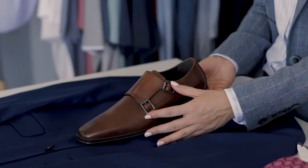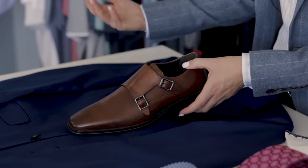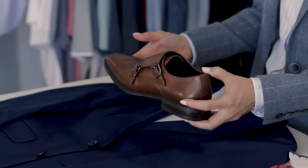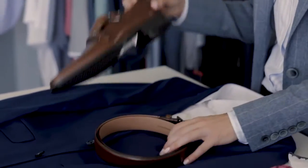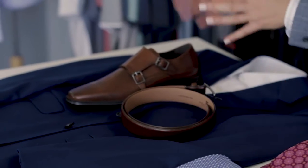Another way to update your look is through accessories like shoes. Here is a nice brown shoe — what makes it different is it has a monk strap. Everyone should have a pair of brown shoes and a pair of black shoes. When your brown or black shoes in the closet have stitching down the center or a more square toe, it's time to recycle those — they're a little dated. This look is a lot cleaner and sleeker. I love how the brown is a little redder — redder shoes are becoming more trendy. Think seasonally: darker browns for fall and winter, lighter brown for spring and summer. And don't forget a matching belt — when you buy shoes in a unique color, buy a belt that matches. Saves you time and energy.